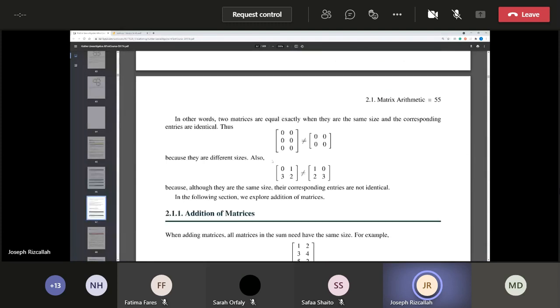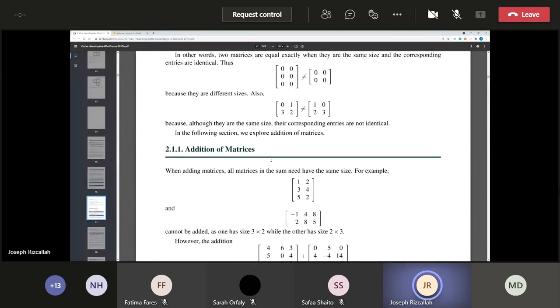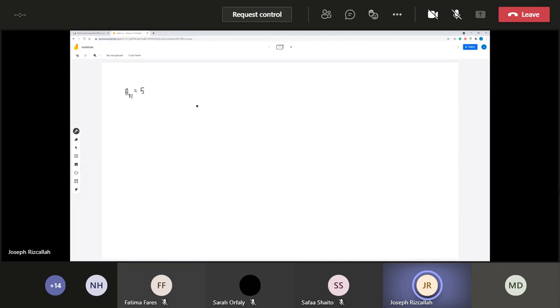Now we also said that when it comes to comparing matrices, the size matters. So it doesn't make any sense to compare two matrices of different sizes. For example, it doesn't make sense to compare a matrix of size 2 by 3 to a matrix of size 3 by 2. These are completely different matrices. So let me just recall to your mind. If I have a matrix, let's call it A, and suppose it has the following shape: 1, 0, 2, -1, 3, and 7.